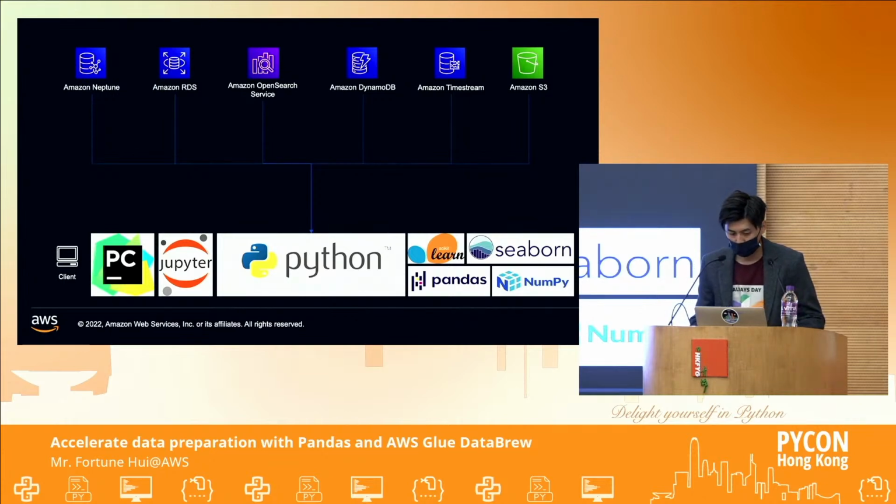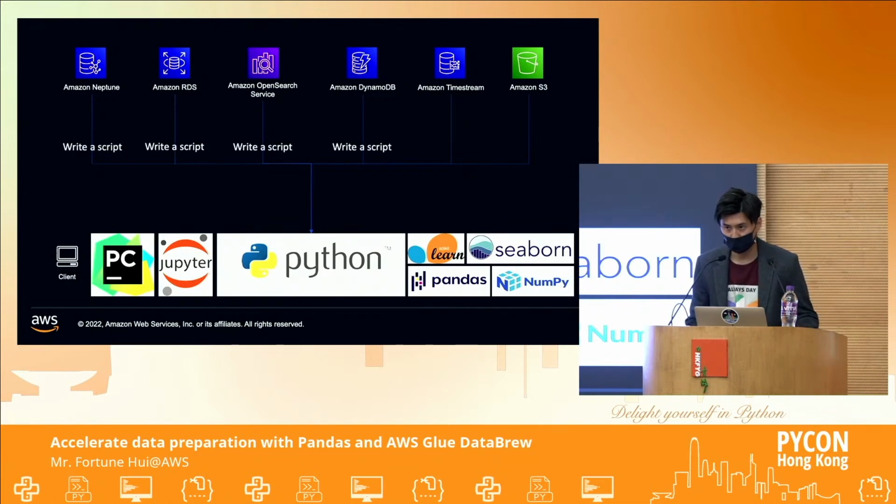So what we have to do to get data from these data sources is write a script, find the API, find the SDK, for different kinds of databases. It might require some development effort. So before you even start your analysis, you have so much effort to get the file into your local environment. Not to say you have to worry about the storage, because although memory is cheap, your laptop has limited storage. So it takes time, it takes effort.